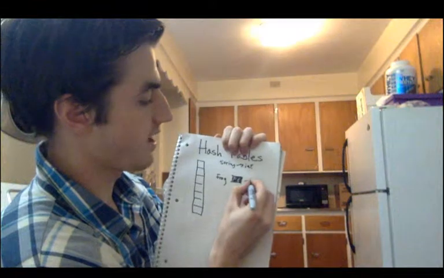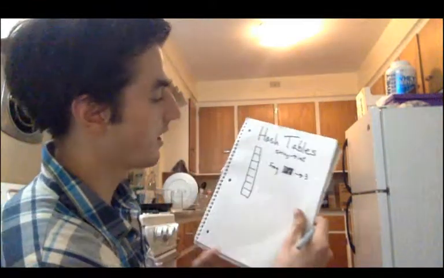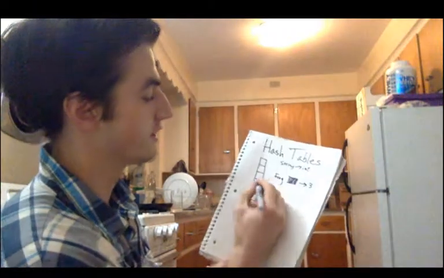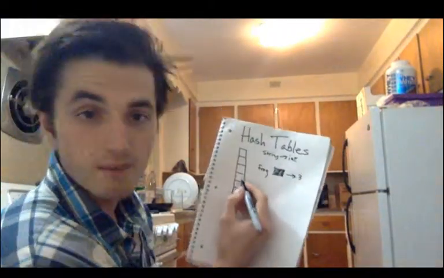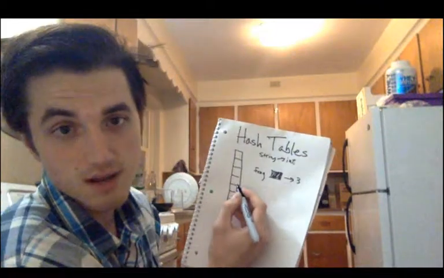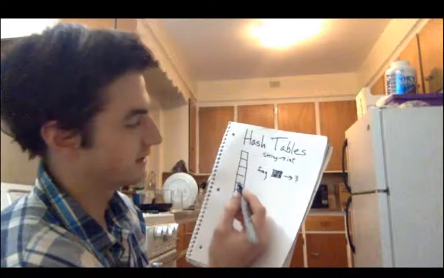But for now, let's just say we have the string frog, and it goes through a hash function here, and it says, hey, Austin, that should go in index 3. Okay, so cool, 0, 1, 2, 3. So here we go. So frog should go here. Now, there are a couple ways to insert stuff into hash tables. What we're going to do today is called separate chaining. You should learn about all of them in class, I think.